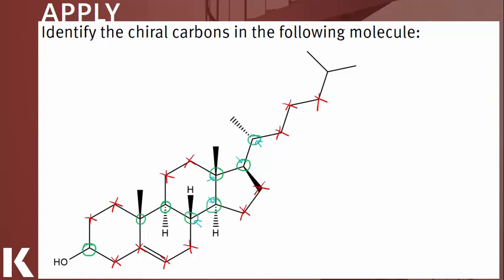All right, let's check this one at the top. Now notice it is attached to the carbon before it, which is attached to this big long chain. Then it's attached to a methyl group on its top left and a methyl group on its top right. It has 2 methyl groups. It does not have 4 distinct groups. Remember, it also has an implied hydrogen, but either way, it can't be a chiral carbon since it has 2 methyl groups. The carbons on the end, since they are methyl groups, remember they're CH3, they have 3 hydrogens, so they're also not chiral. So altogether, we have 8 chiral carbons.